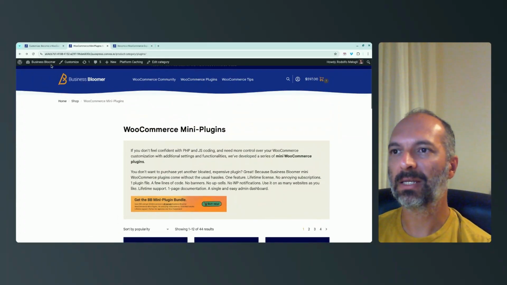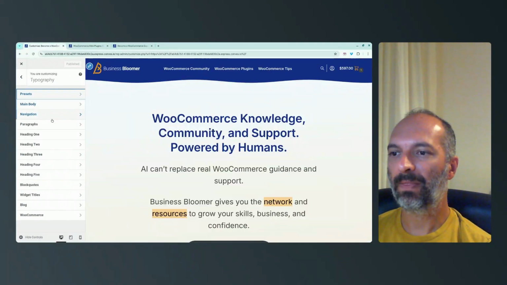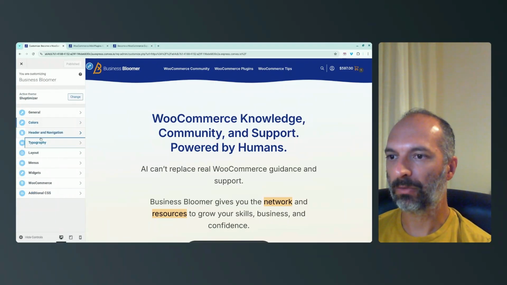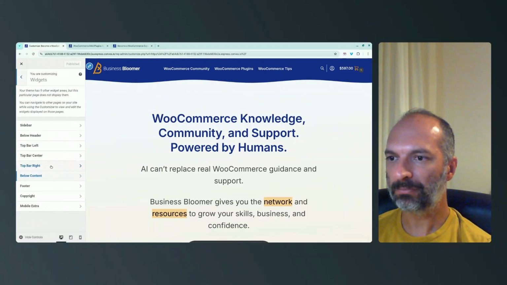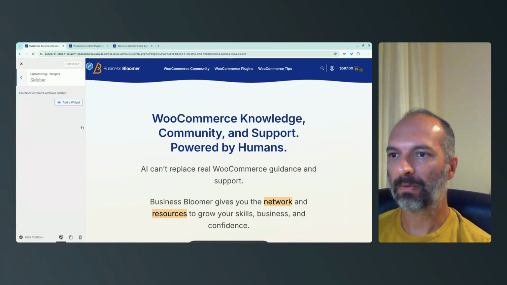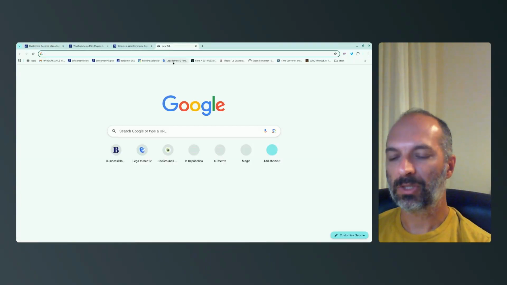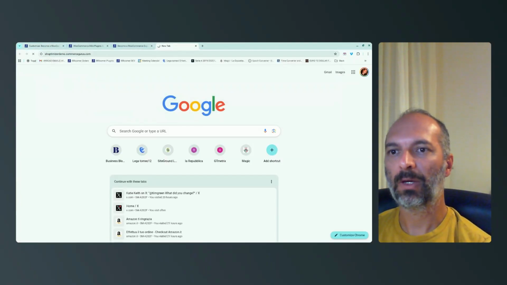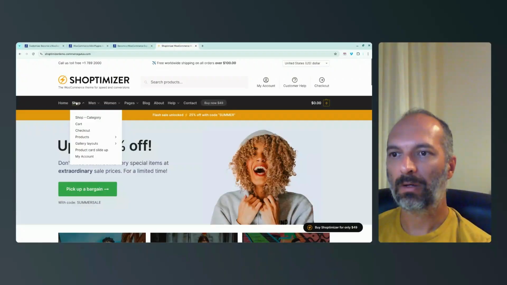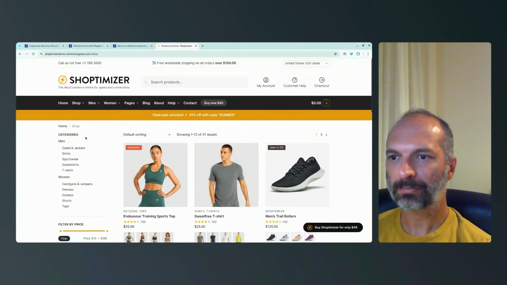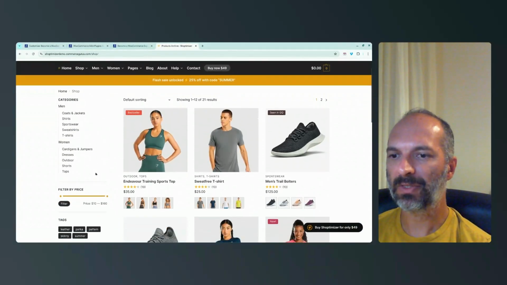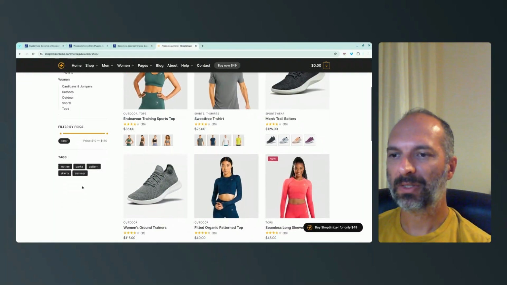So let's see what we have within the widgets. We are in the widgets and exactly in the sidebar. I'm going to add a widget, and if we go onto the Shoptimizer demo, I want to see what they use under the shop page. They have a breakdown of categories, a filter by price, and a nice tag widget.